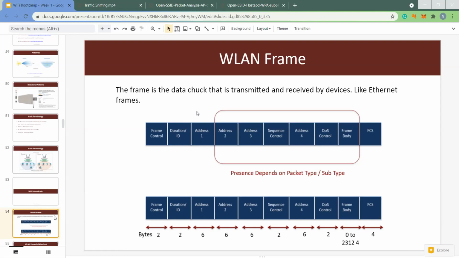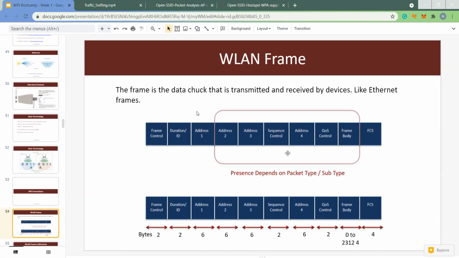This IP packet is then enclosed in an Ethernet frame, and that Ethernet frame is transmitted from one machine to another. In a similar manner, when you want to transmit something over Wi-Fi or wireless LAN, you use a WLAN frame. In the WLAN frame, you will have the data that you want to transmit. So this is a typical frame, right?